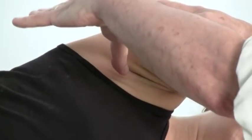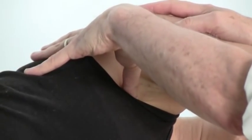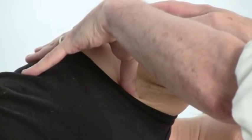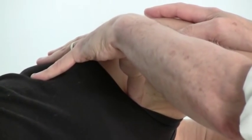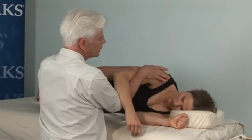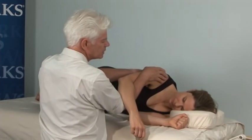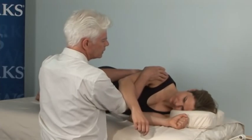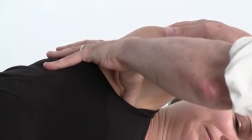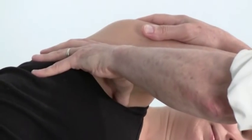The third and last technique — I'm going to revert back to my thumb position. My fingers are just resting on the rib cage. I'm going to slide along the anterior rib cage and access pectoralis minor. I'll get Katie to do a slight shrugging motion, but I want her to emphasize the depression as opposed to the elevation of the scapula. I'm looking to access the pectoralis minor in its attachment onto ribs three, four, and five.